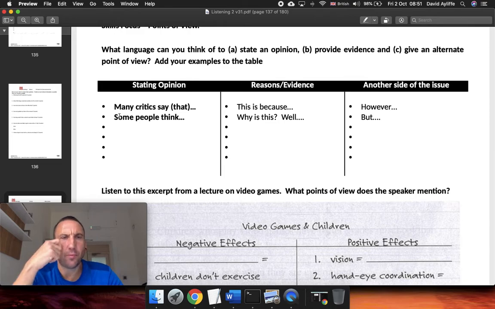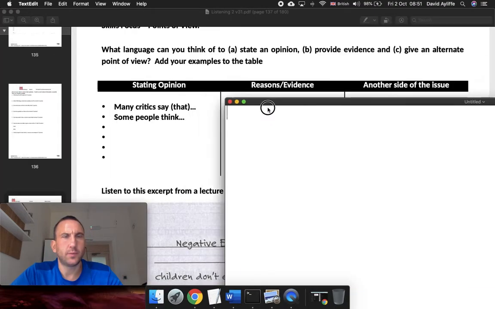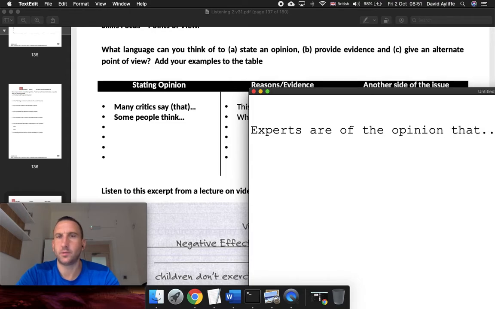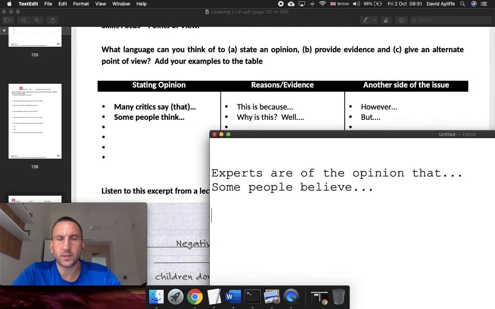Okay, so some people think that, other language experts, experts are of the opinion that, some people think, some people believe, yeah. This is because, why is this?